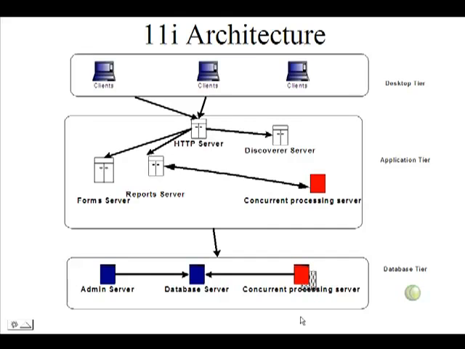The database node can again be a RAC node in a cluster environment where you have 5 or 6 machines, also called nodes, and they have a shared storage on which the database files are sitting, and they are accessed by various application server nodes, which can be your concurrent processing node, your form server node, or your web services, your HTTP server node.